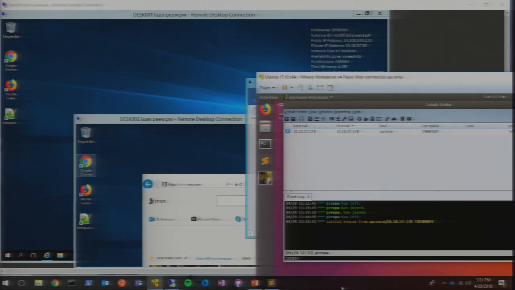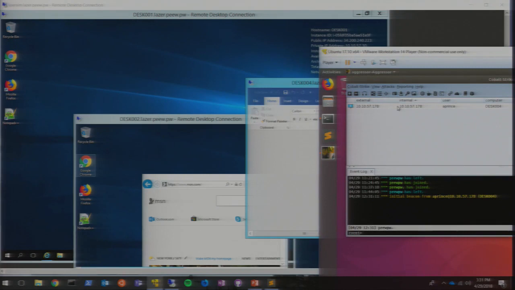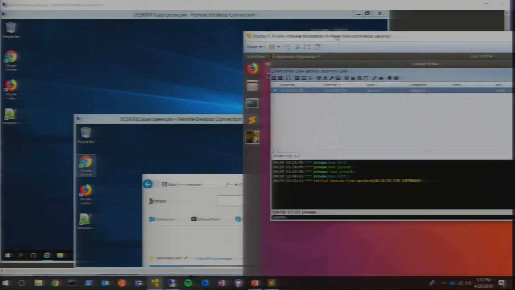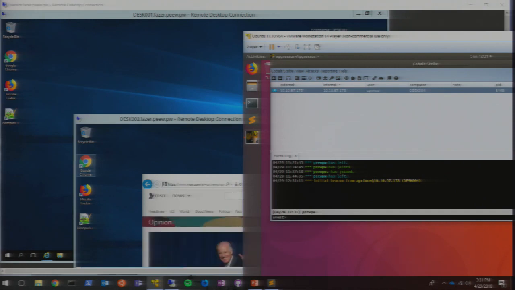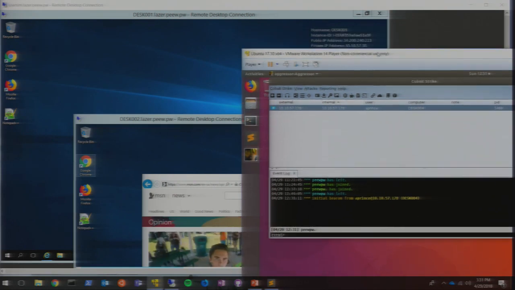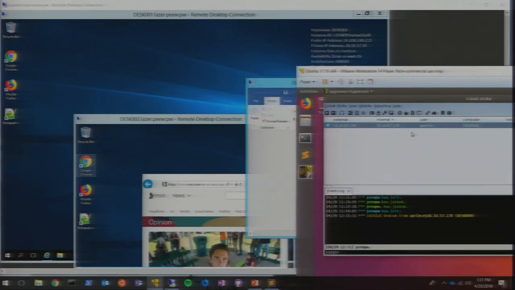Hey, somebody got owned. All right, so one of our users managed to open that email and enable macros or enable content and run the macro, all without us having to go onto that system and touch anything. So when you just have a couple systems, it's not so bad to do it yourself, but you can see how having this running on an environment with 30 different users would really make your phishing campaigns and other attack scenarios a lot more realistic. Given how long it took for our second Google to show up, this might be another minute.